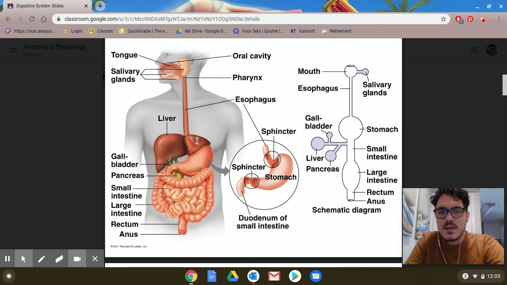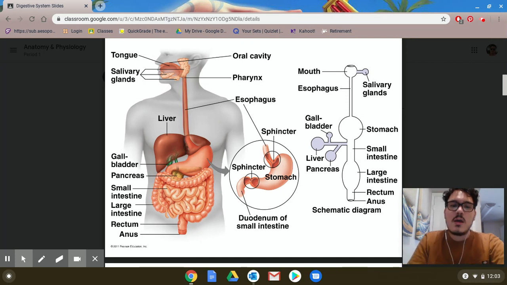Now, before we move on, here are some accessory organs. Remember I mentioned we have these organs that help to break food down and move food through the digestive system, but they don't directly touch food? Well, here are our great examples. The liver, this massive organ that is incredibly powerful at filtration and cleaning your body and keeping you functional.